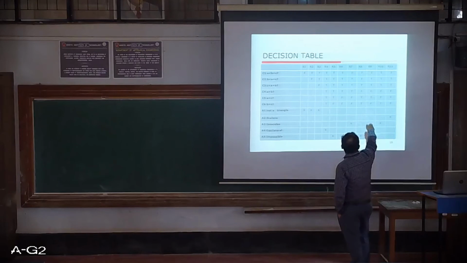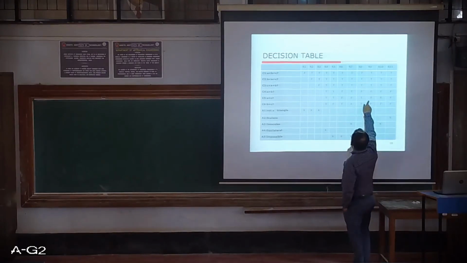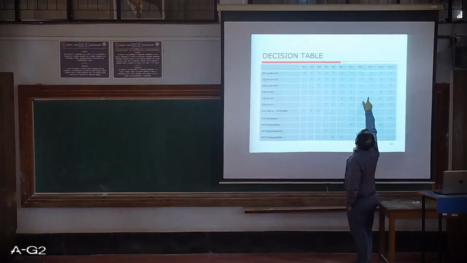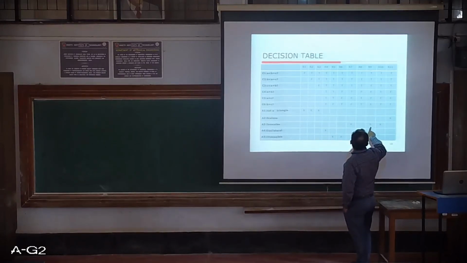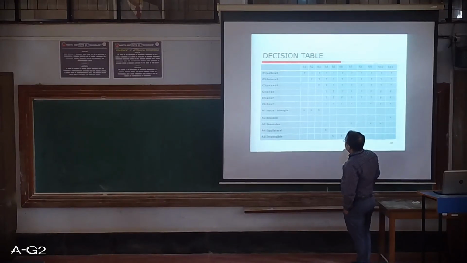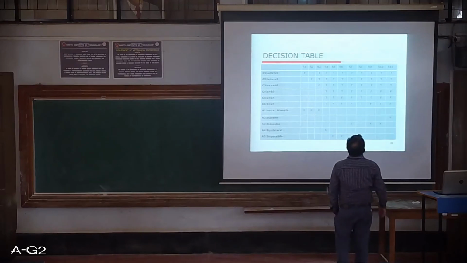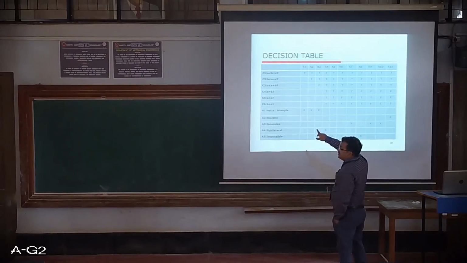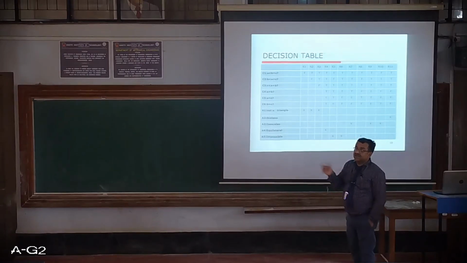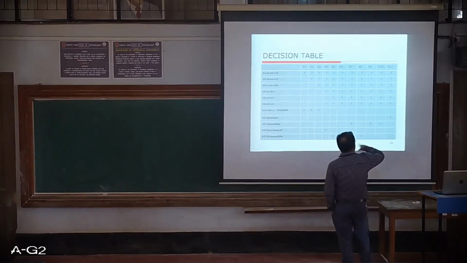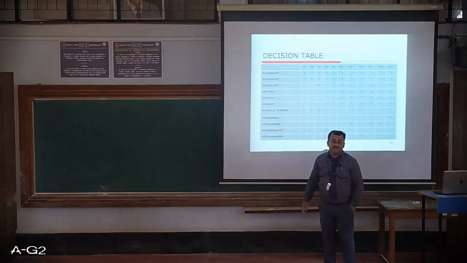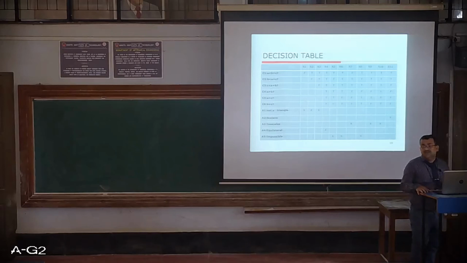Similarly, rule 9 you see, if the condition C5 is true but C4 and C6 are false, then it is isosceles. Similarly, in rule 10, the condition C6 is true but C4 and C5 are false, so it is isosceles. Okay, and in rule 11, what is rule 11? All these three, C4, C5, and C6, are false. That means none of the sides are equal to each other. So the A2 condition, scalene, applies. So this is the decision table that determines the triangle problem.